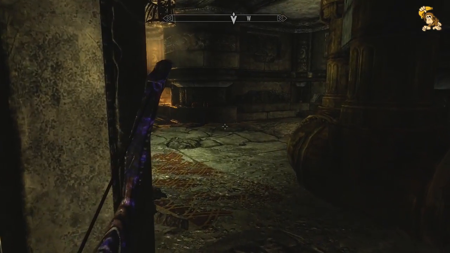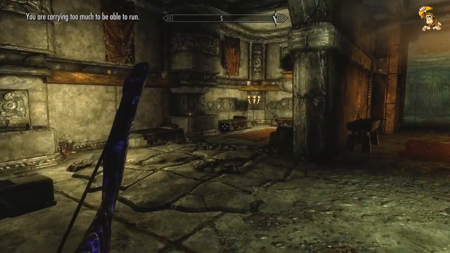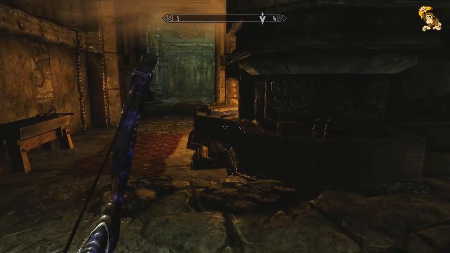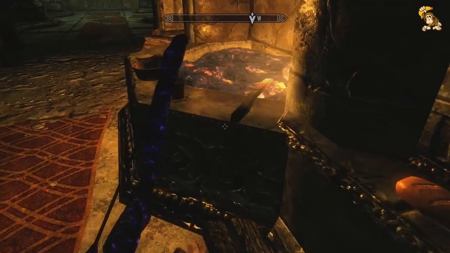What I could really do with is finding some sort of chest I can store all the crap in. I certainly need a storage chest. I can't remember if there were. Randomly there's a workbench there, and I think that's actually a forge as well. Is it?